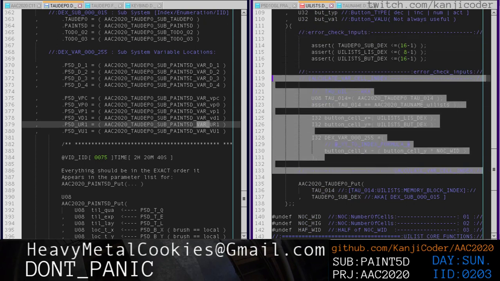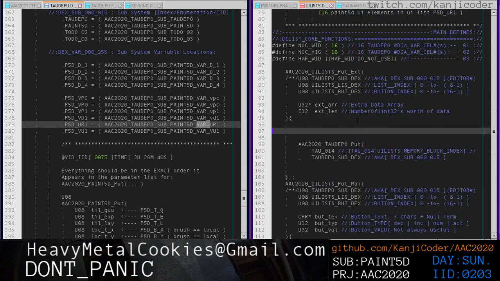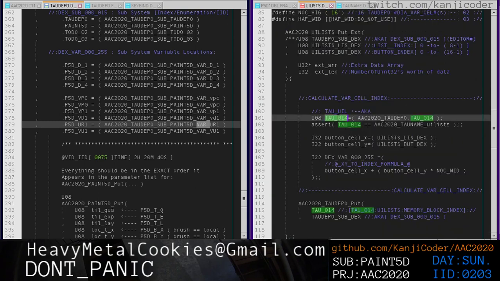So over here, UI lists, we got the UI list dex, we got the button dex. So we use the same button index. However, this is going to be a plus 8, right?